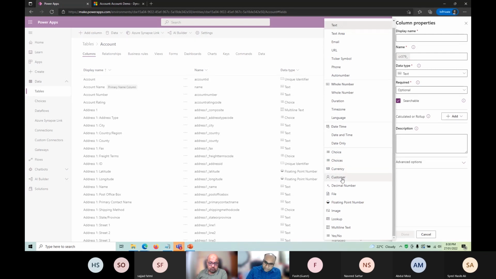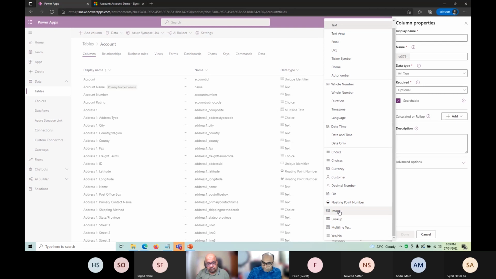Okay, customer is a special type. We'll discuss this later. I don't want to do this now because this is part of lookup. We'll do relationships and then we'll cover this. Okay, similarly, we can have a decimal number, which means you could store any decimal number in this field. File: you can attach a file which will be stored as a blob, or you could say binary. The data will be converted as base 64 or binary data that will be stored in the database. Floating point number, as is clear, this is a float. Then image, you can upload an image, and again, it's backend.